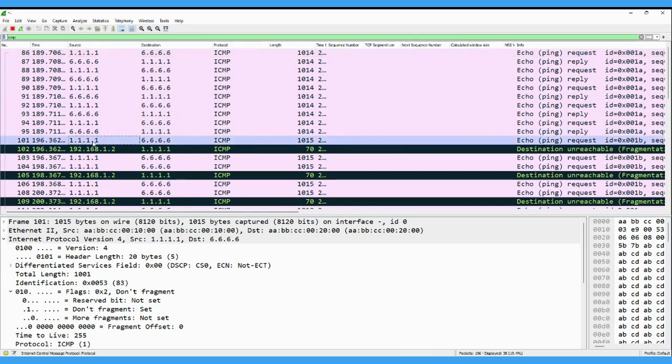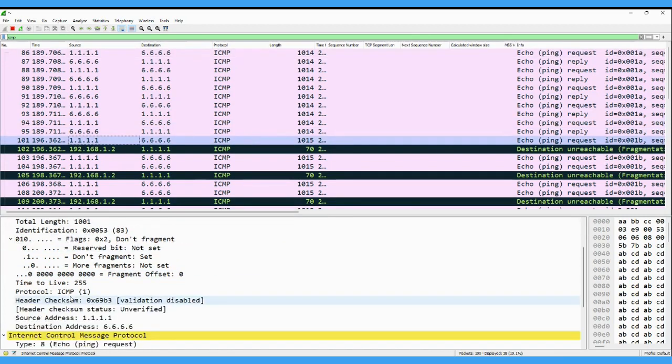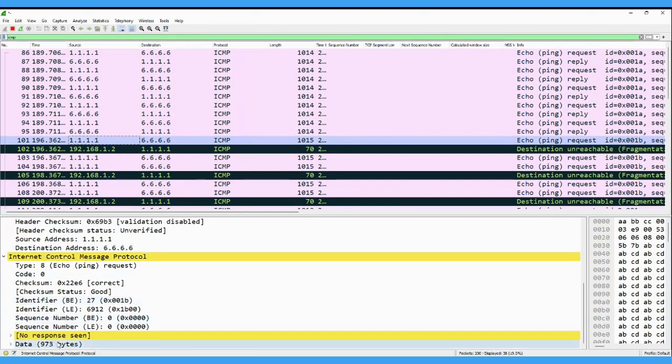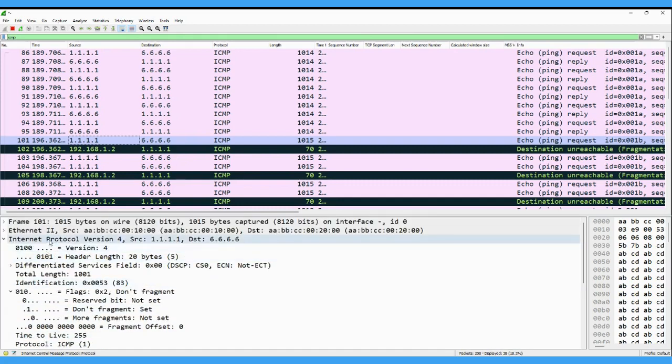This is another packet. Let's see this packet also. Here the data length for the packet is 973, as you are pinging with 1001. So again 973 plus 8 bytes for the ICMP becomes 981, plus 20 bytes for the IP header becomes 1001, as the link MTU was only 1000 and not 1001. So this packet got dropped as the DF bit was set.